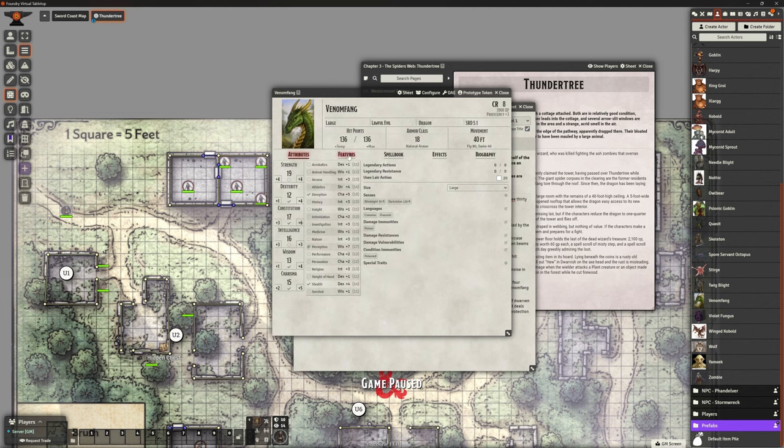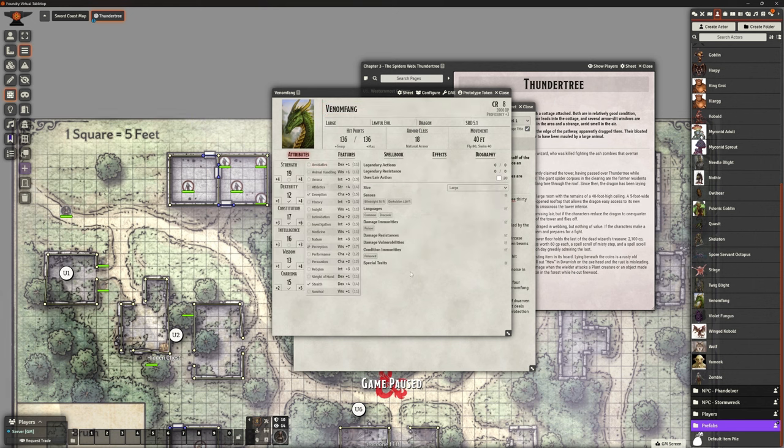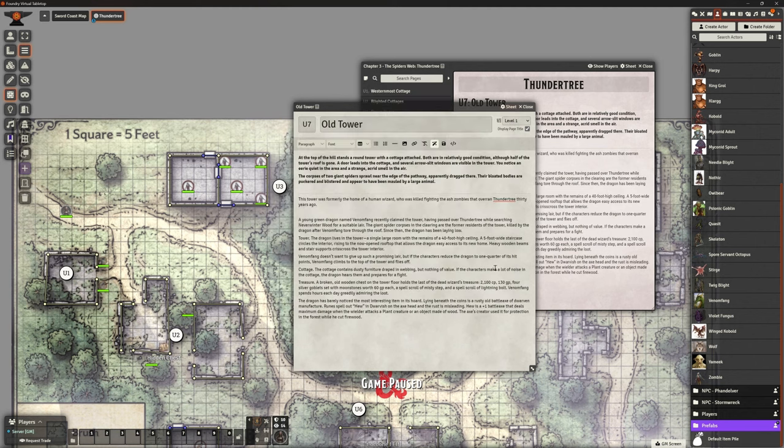So we want to make sure, feature-wise, we've got bite and claw attack, multi-attack, poison breath, and amphibious. Yes, amphibious, yep. Good, that's all there. And those attributes are all good, and they should be looking at 136 hit points, being a CR8. So this is a challenging creature for them to get into a bundle with. And they probably shouldn't. But they will.